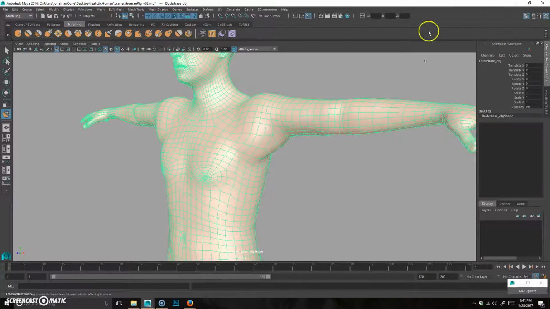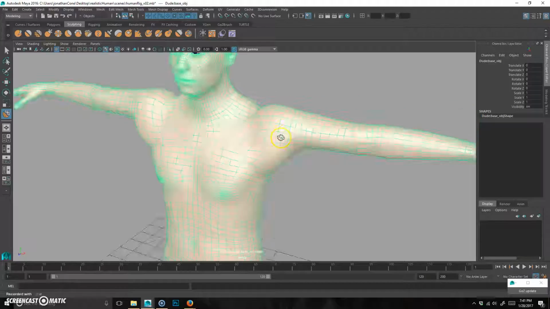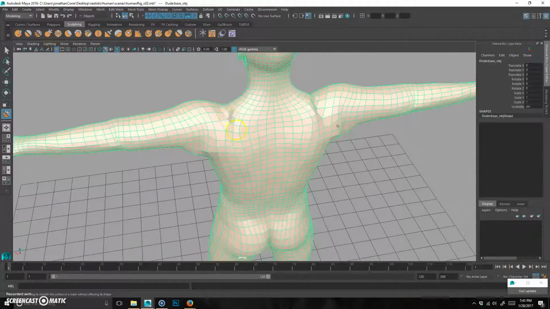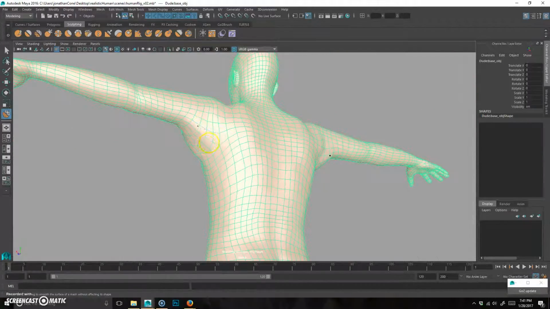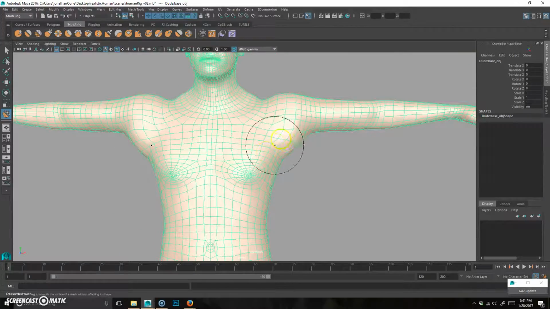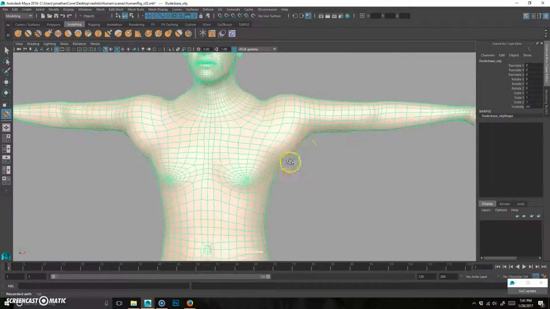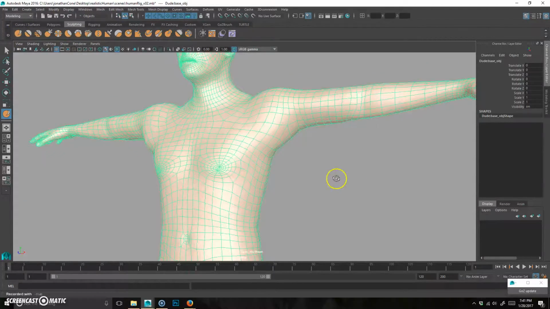Now, my smooth is actually pretty weak right now. So I'm going to stay on this, and I'm just going to go through, and wherever I see things getting pinched or a bit weird, I'm just going to go ahead and draw that in. Okay, so see how that kind of cleaned it up? It's not so strange. Now I'm going to go to the sculpt tool here.